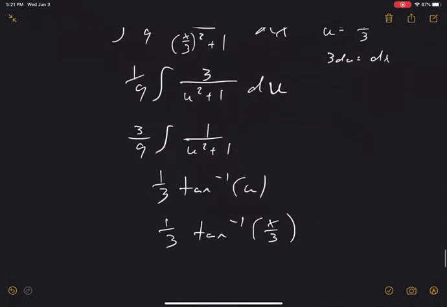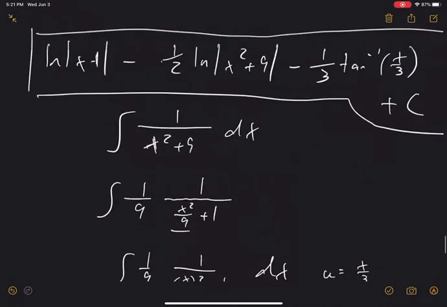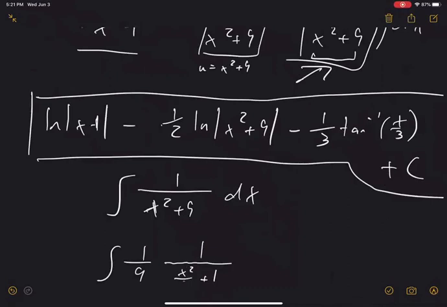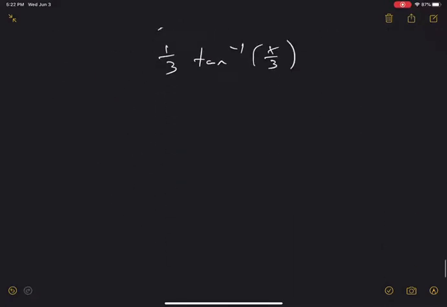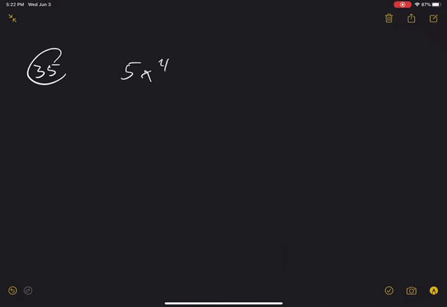Okay, so that is our type 3 partial fraction. So let's trudge through one more and let's do a type 4. So type 4 is going to be repeated irreducible terms, right? So let's find one of those. Looks like number 35 is one of these. Okay, so number 35 from the book. It also looks like it's going to be a long one.